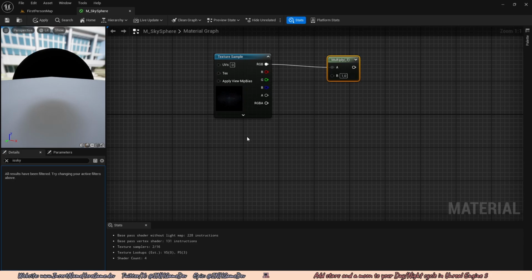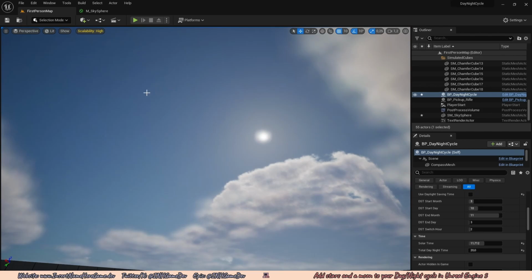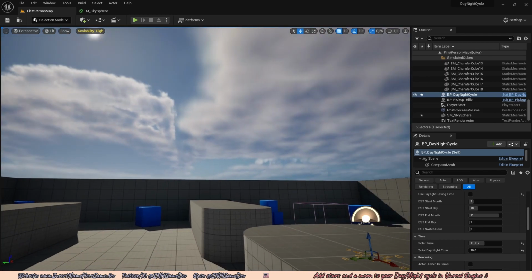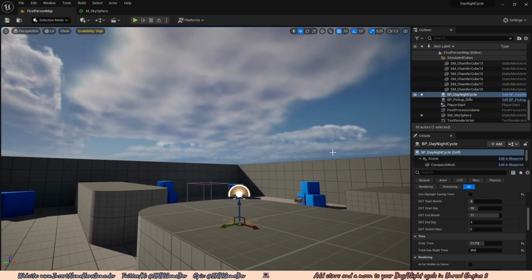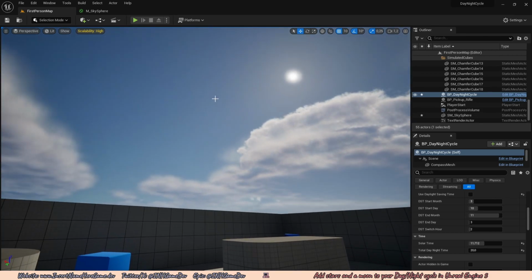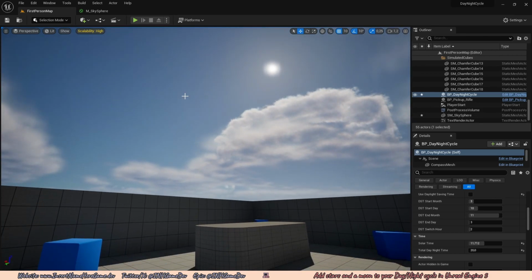Now there are multiple ways to make the stars fade in during day and night, but I found a pretty cool method which takes into account the brightness of the sky in certain parts. So if there's a sunset, the parts near the sun when it's setting will not have stars, but the darker parts in the sky will have stars. That's this really cool fading technique, so I'll show you how to do that.